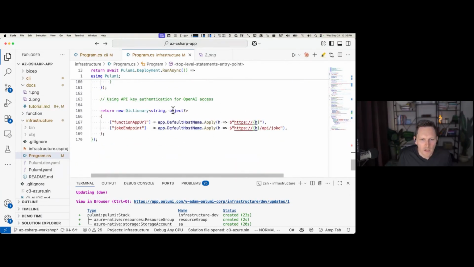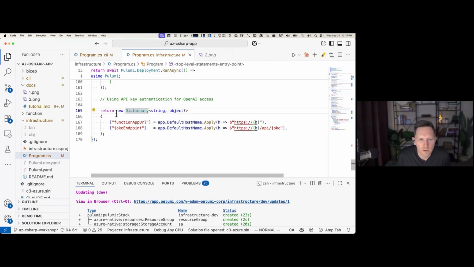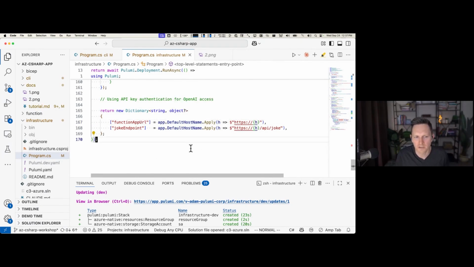And then at the end of setting all this up, we need to return some values, right? It's not that helpful to set this up and not know where it is. So as part of our Pulumi program at the end, we return this dictionary with keys and objects. Here we are just going to access our app that we set up and return the default hostname. So this is an output value. You can see here it says output string. Once that is created, we'll be able to access this output value and it will be returned.